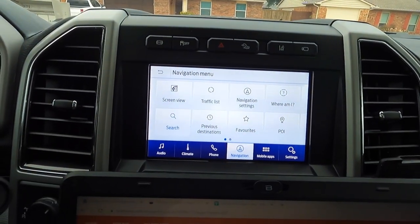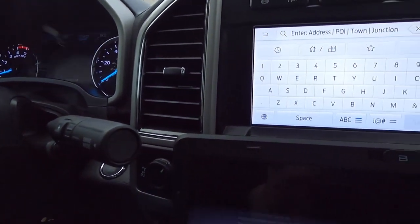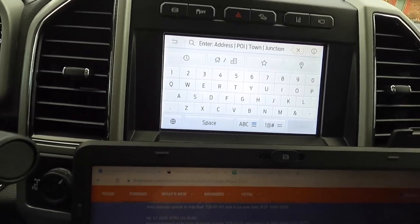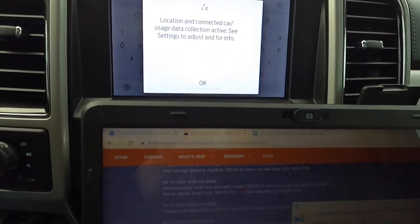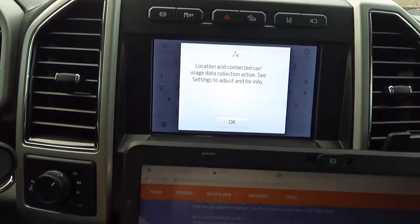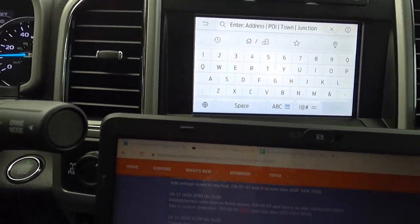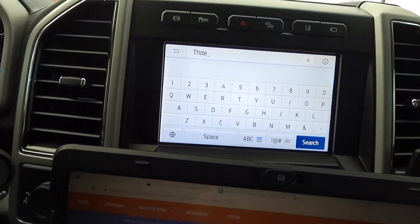And so normally when you're in the search bar, if you're driving down the road, if it picks up any speed that you're driving, it automatically grays out and it won't let you type in any information in here. So let's see what happens. And of course, it's probably going to ding at me because I don't have my seatbelt on. Okay. As my laptop is sliding all over the place. Look, nothing's grayed out. We're going about 10 miles an hour. And I can search. All right, so that's good.